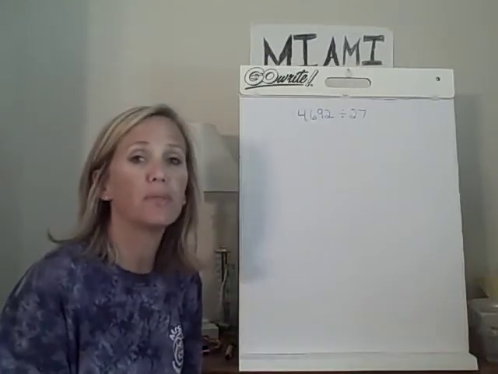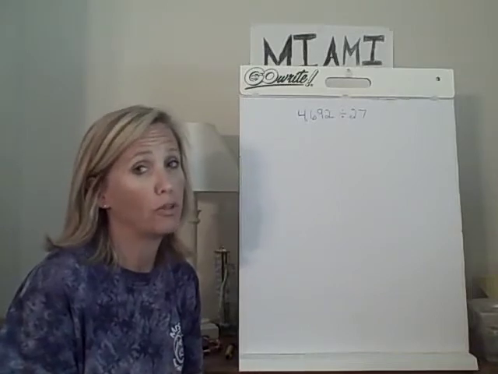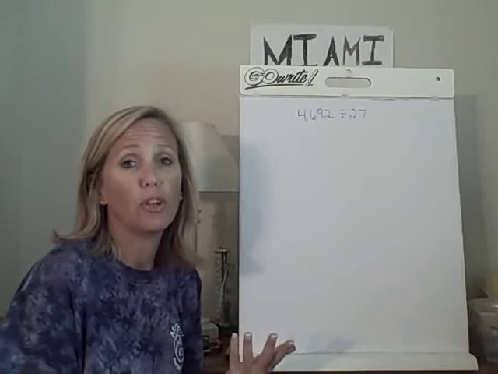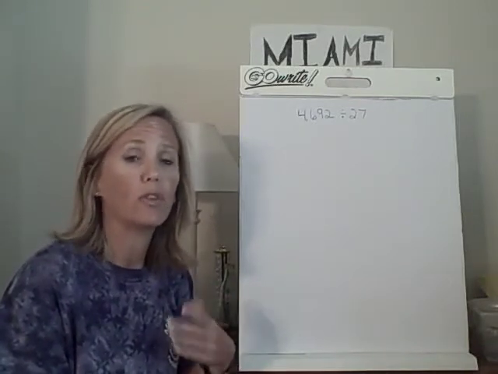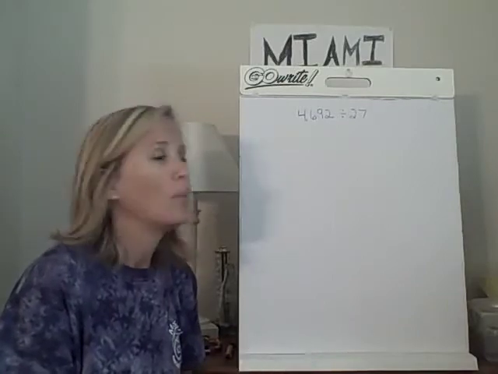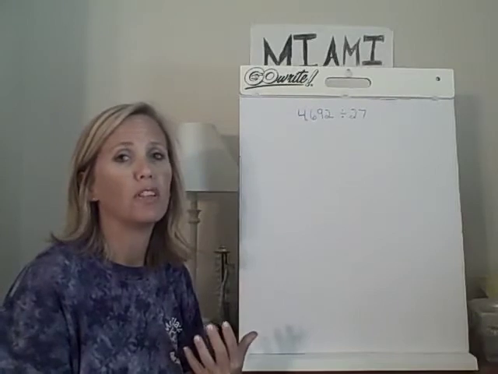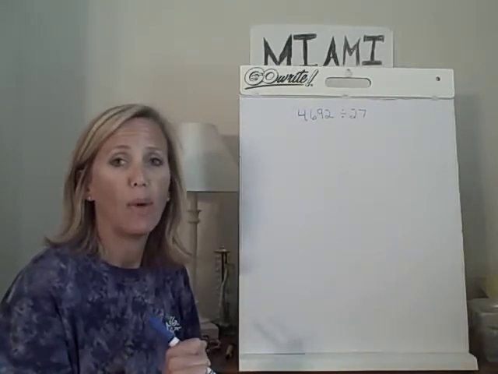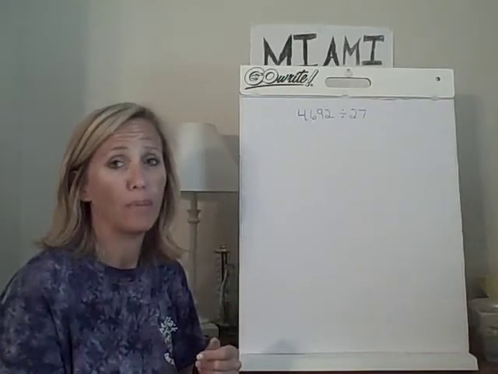Now, you don't have steps for this lesson because these are steps that you already have in your math notebook, which you should have brought home because I told you to. The steps are the same that you use when you're doing traditional division with a single-digit divisor, only now we've stepped it up a notch and we are working with a double-digit divisor. In class today, we worked on this using the partial quotient method where we did the funny little house. Today, just like last Monday, you're going to be learning the traditional algorithm.